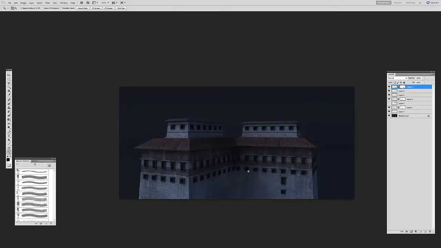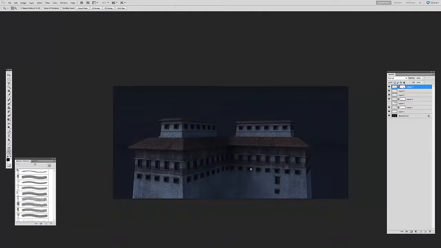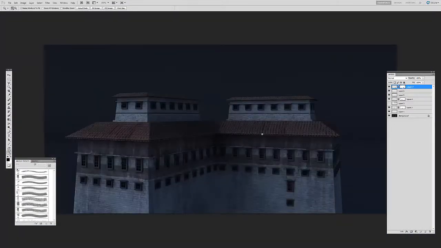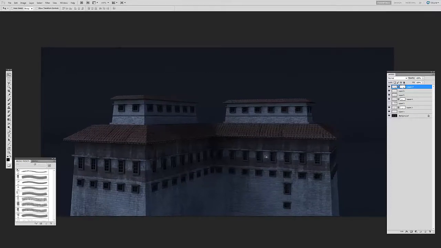So very powerful tool. It's quick, it's fast, and it's easy. And once you have it set up, you can do a crap ton of textures, and it'll all be in perspective and look right when you need it to. All right, so let's take a look at starting our final map painting by starting our value sketch.